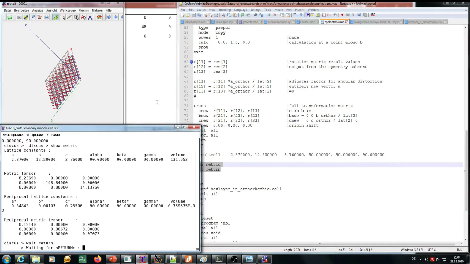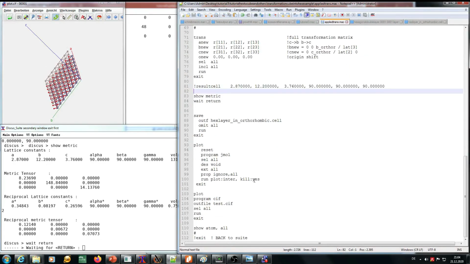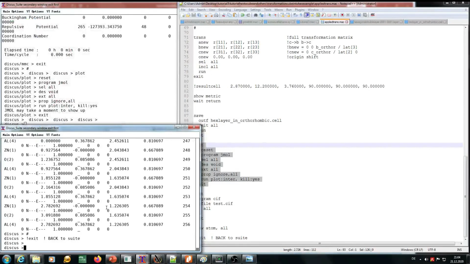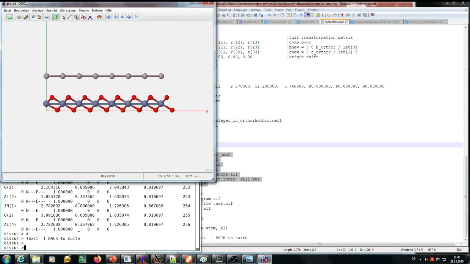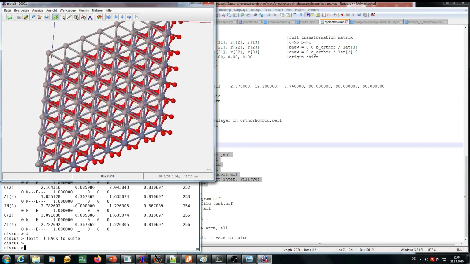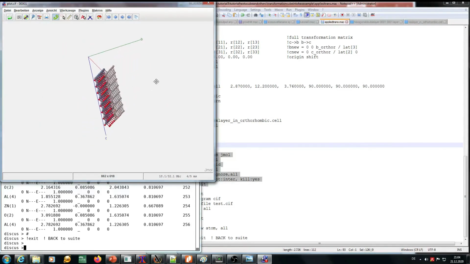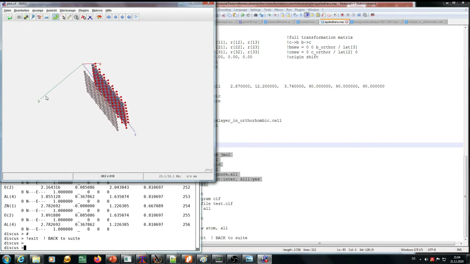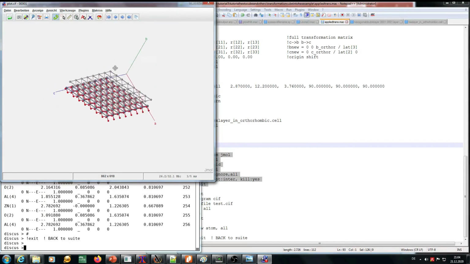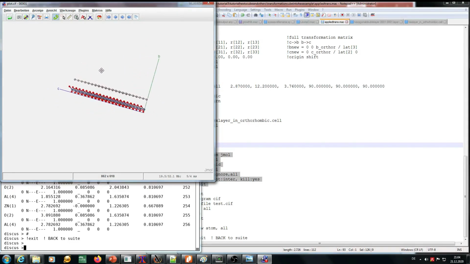We will just plot it once with this kind of section in the macro. And you see now here the coordinate system has a 90-degree angle everywhere. The stacking direction is along B, and we really put the same structure now into this new coordinate system.